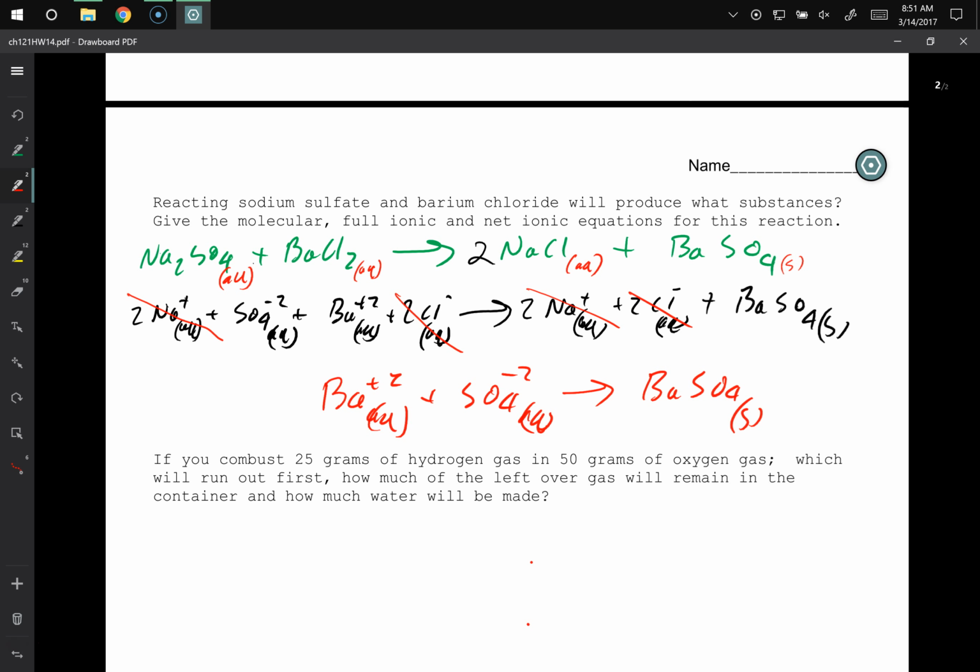No, I mean, how do we know that this was going to be wet? Like, how did I know it? Why isn't this just a solid? Well, I'm telling you this in this problem here that these two things react. Okay, so if I had taken solid sodium sulfate, which to you would look like table salt, and barium chloride, which to you would look like baking powder, and I mix them into a container together, what do you think would happen?